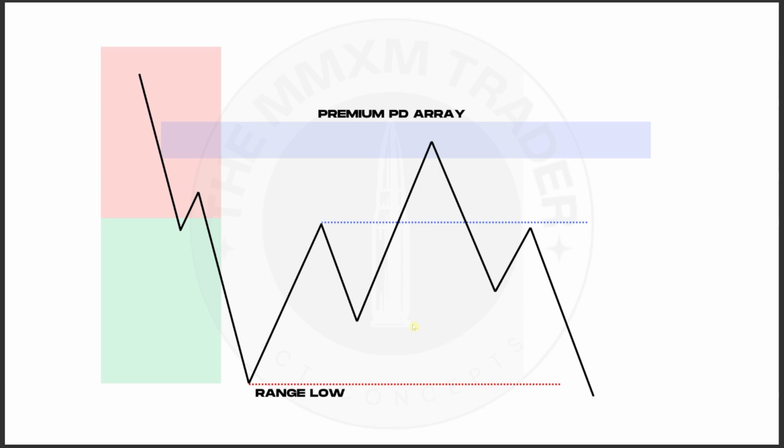So vice versa, we've got our discount and premium, right? We've got a higher time frame premium PD array over here. Again, we have a range low. This is where the sell stops are resting. Now we've got a swing high up here as well. This is where the buy stops are resting. So we want to pair up, again, those buy stops into a high time frame key level. So we're accumulating buy stops, hitting that premium PD array, and then once that is accumulated, we want to push price lower into that range low, pairing up those buy stops with the sell stops resting below the range low.